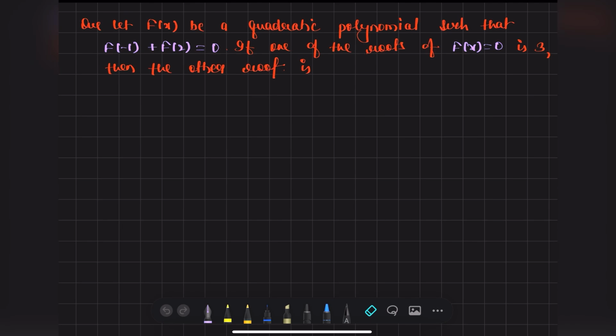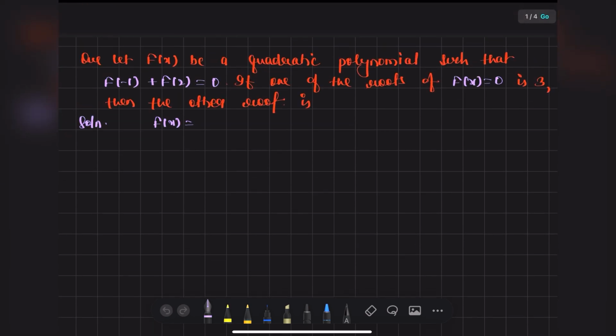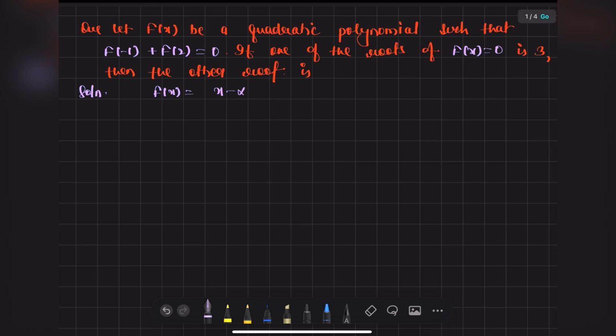Okay, so look at this. In this question, they haven't provided us the quadratic equation. So what I'll do, I'll try to write down the quadratic equation f of x, and in this they have provided one root, so I'll write the quadratic equation in the form of factors. So can I write this as x minus alpha, x minus beta? Okay, and to be precise I will take the leading coefficient as a.